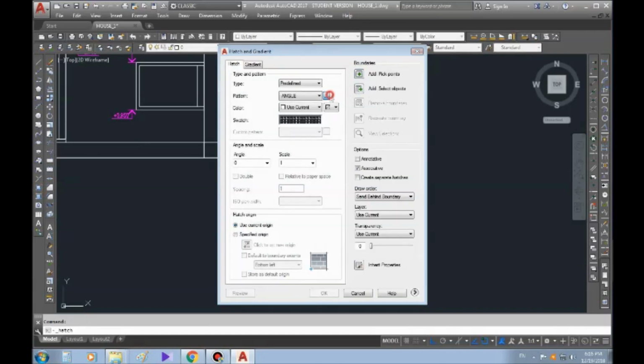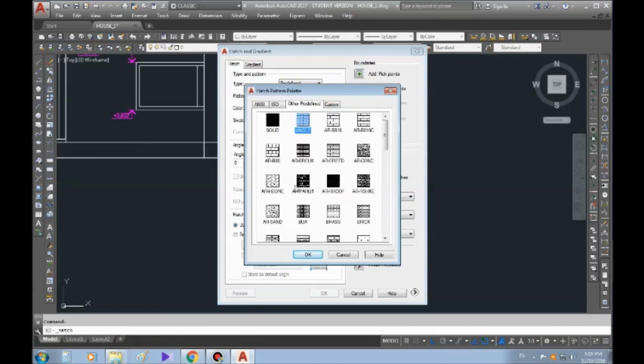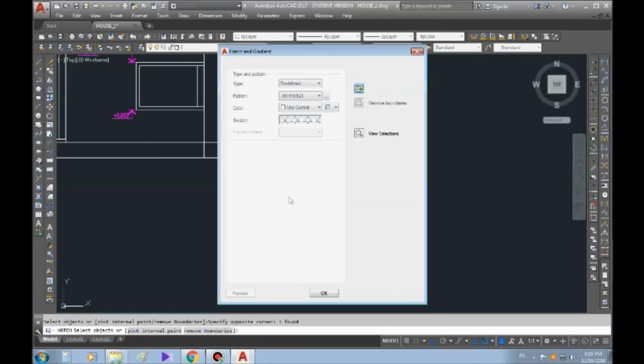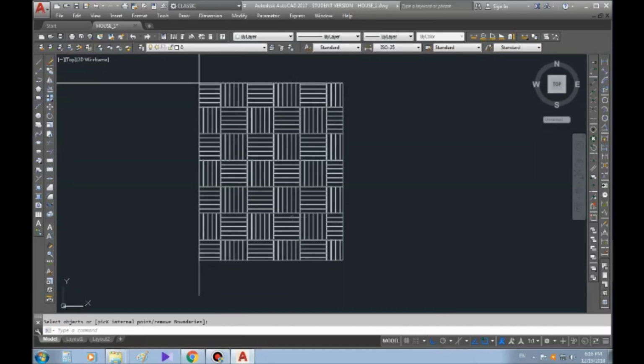I will explain how to make a hatch in a couple of minutes. And we want to have a nice curved hatch. This is why we need a spline.